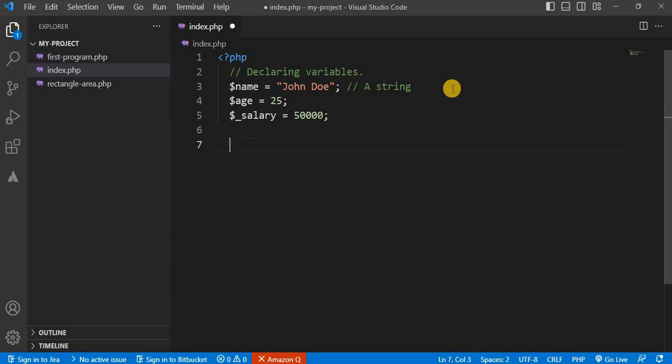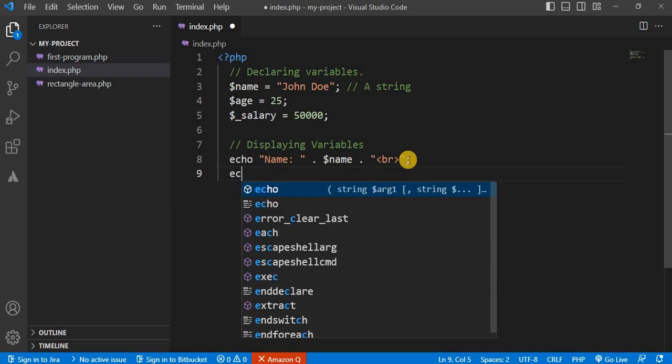Now I will display these variables' data by echoing these variables. So first I will write the comment, display variables. To display the output we need to use echo. We will print the name variable here, $name, and I will add the BR for the new line so that the next line will be printed on a new line in the output.